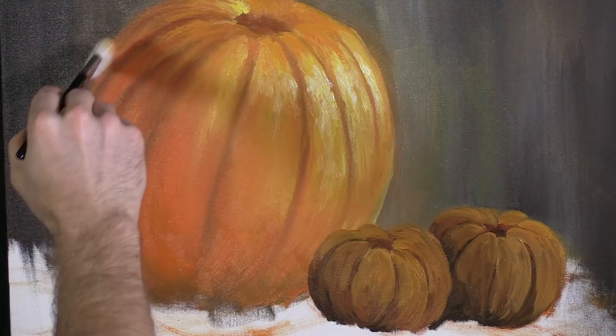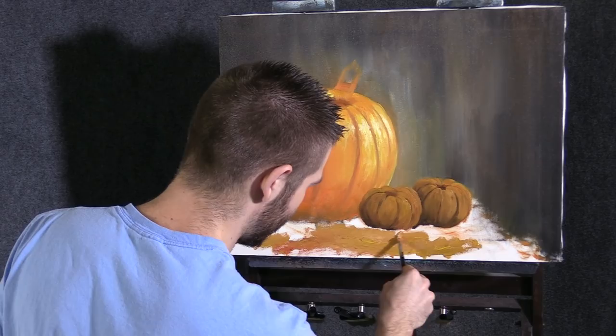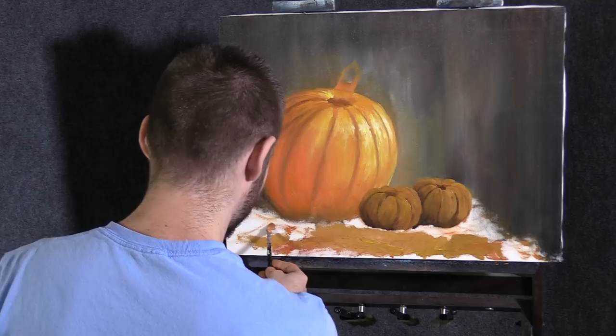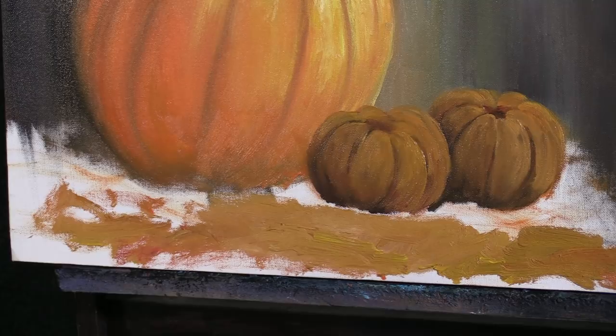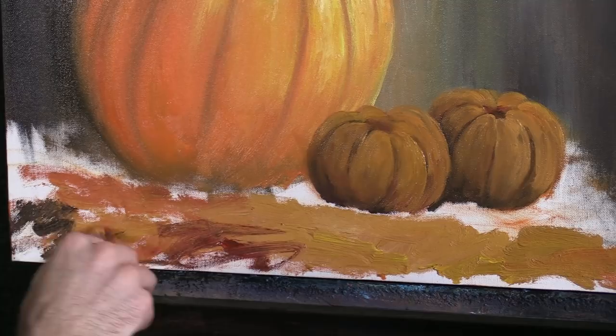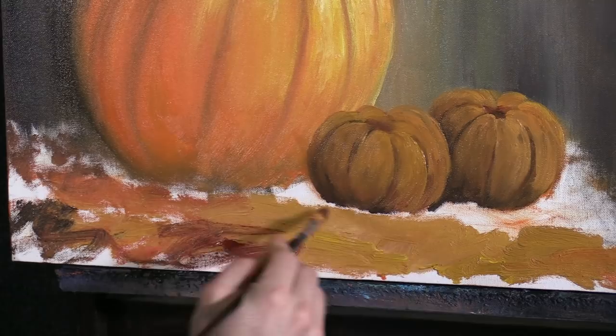Now I'm going to go ahead and underpaint our little hay bale here. I'm using mostly yellow ochre. I've got some other stuff kind of randomly, as you can see, tossed in and around. I like the orange in there. I think that ties in with our pumpkin. Maybe do a little extra orange here right next to the pumpkin, because what that'll do is it makes it feel like there's some reflected color. I'm just layering the paint on. With this brush, we'll sort of smooth it out maybe with a 1-inch brush or something. There, you just want to get a lot of different colors happening for obvious reasons. It just makes it look better. It's a pretty good reason, isn't it? Just makes it look better.